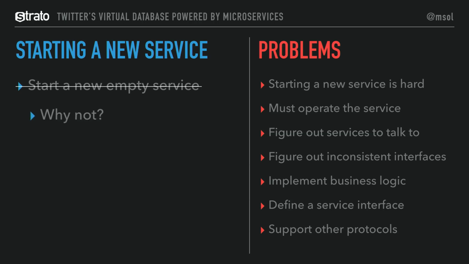And why don't we need to do that? Because of query-defined data sets. Instead of building a service, we actually just need to write a query that will get hosted by Strato. So that means right off the bat, we can cross off our first problem. Starting a new service won't be hard because we're not starting a new service. And obviously, since the service won't exist, we won't have to operate it either, so we can cross that one off too. I realize these claims might sound a little unfounded so far, so let's make this more concrete.